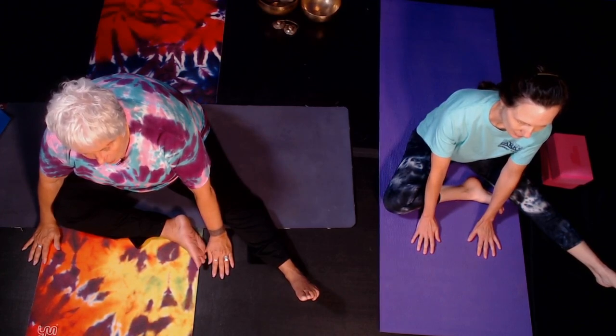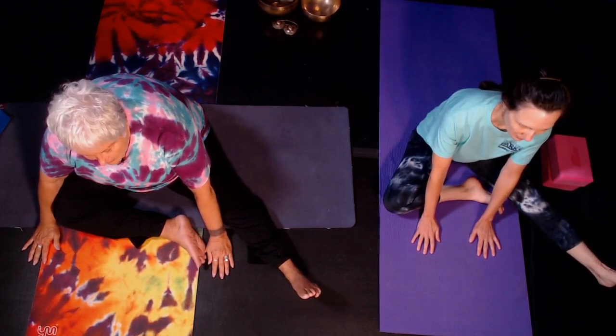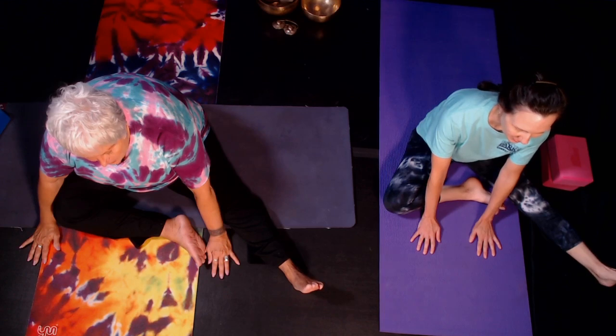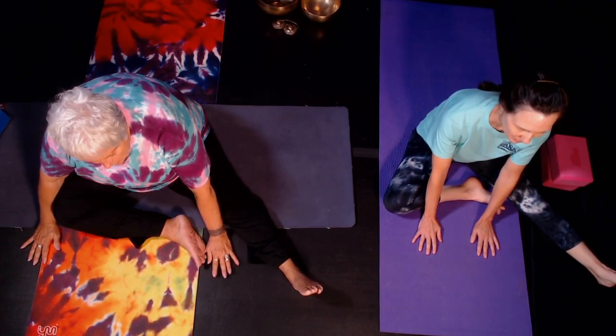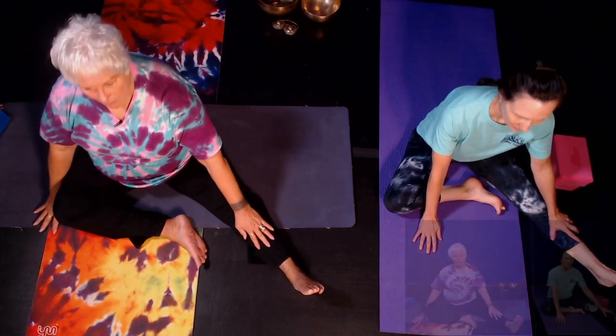Good. Now on that right leg, make sure your kneecap is pointing up. Your foot may splay out to the side. That's okay. Good. Go ahead, if you did hero's pose, wiggle your toes, hold them wide, hold them as far apart as you can to wake them back up. Good. And then just relax the toes. Very nice. Now take your right hand and place it on your shin bone. Good. Come back up over your hips.